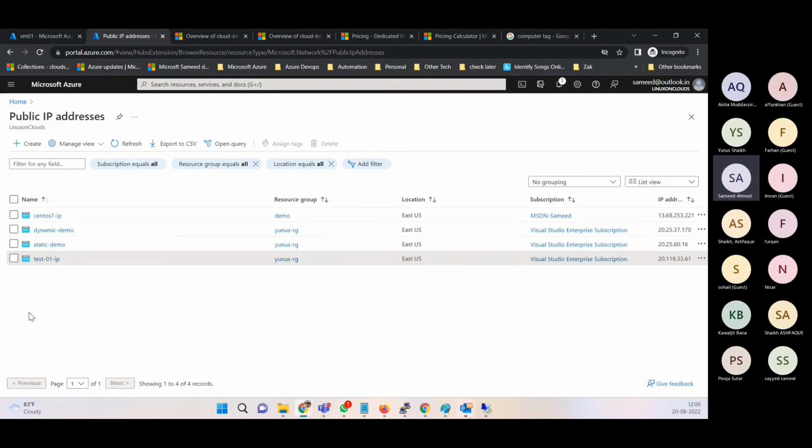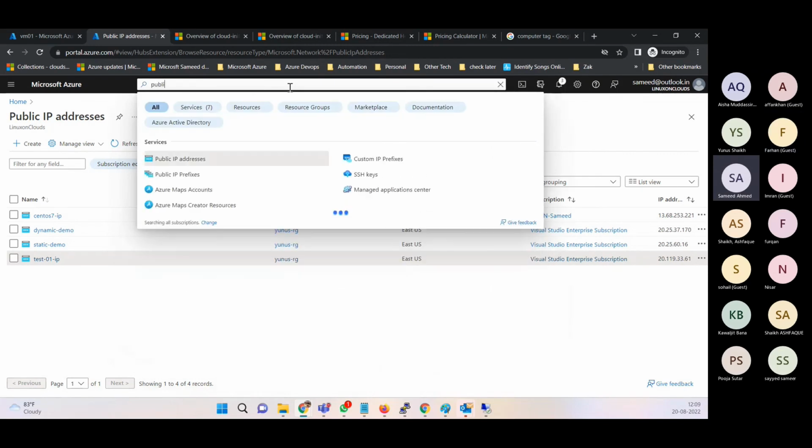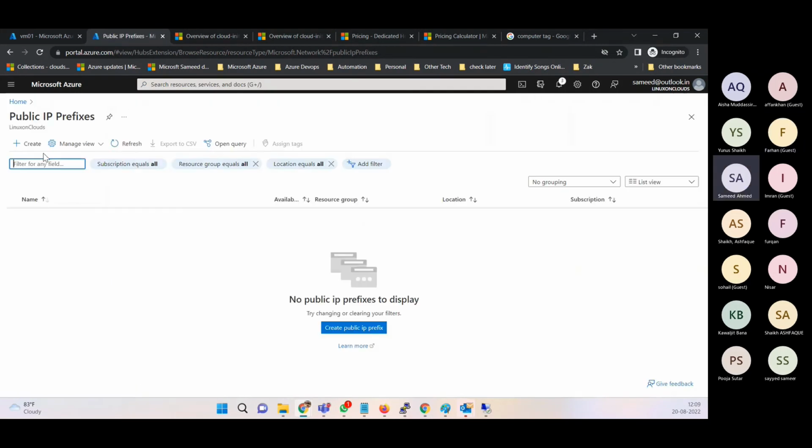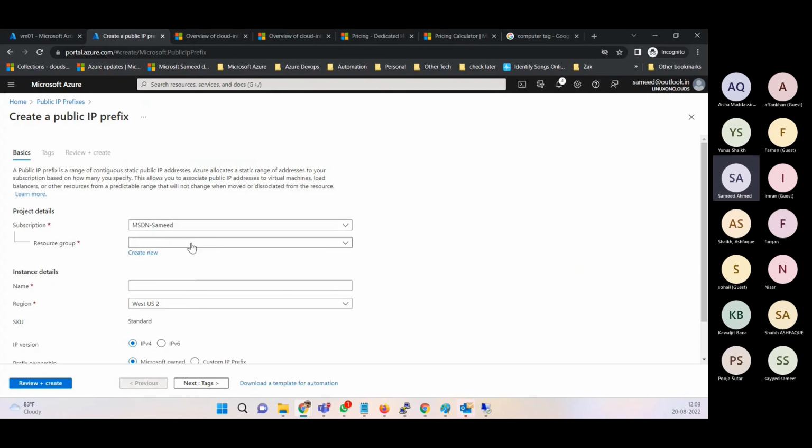I want to predict, I have some application there, I want to whitelist a range of IPs. So in case in future, whatever IP I get, I don't need to go and make changes. So for that, you will not use a public IP, you will use a public IP prefix, right? And with the prefix, you will be allocating yourself a range of IPs.